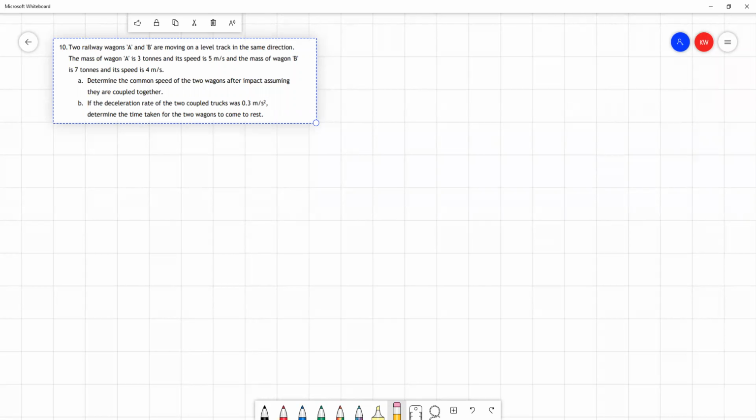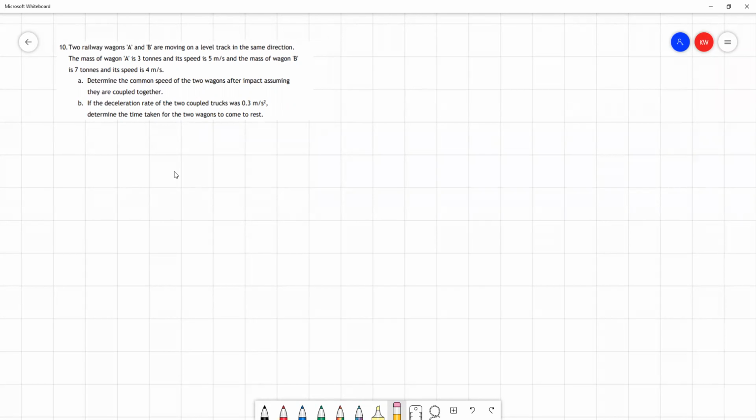This is question 10 from tutorial sheet 5 from Engineering Dynamics. This type of question is similar to what we'd ask in an assessment. There's a linear momentum part of the question, and then we're asking you to use that information you've obtained to do a linear motion calculation that we would have looked at back in learning outcome 2. So let's see what we're being asked here.